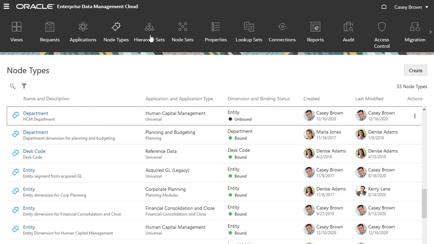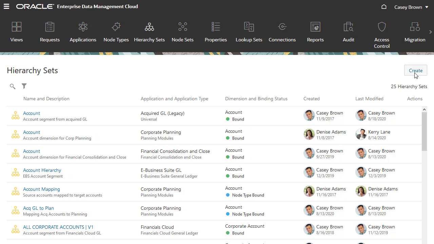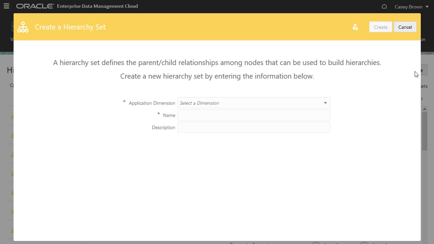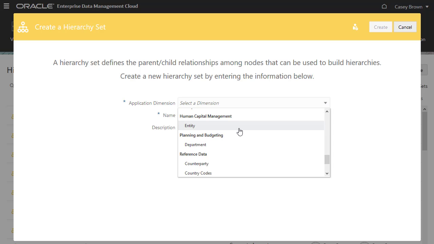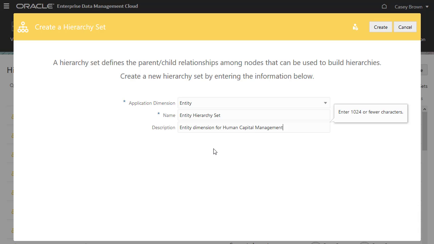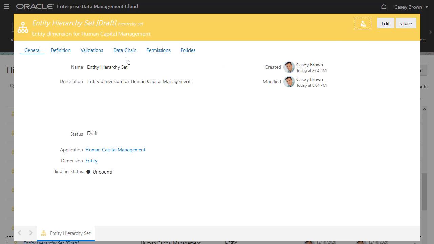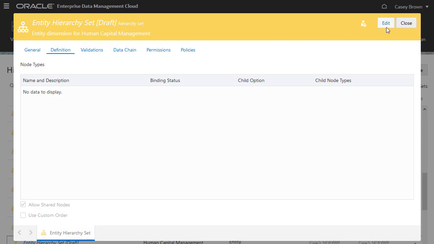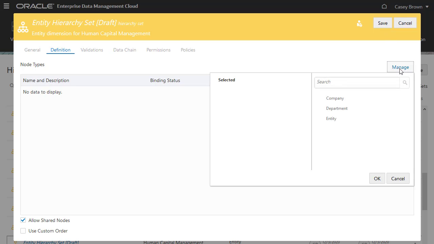The next step is to define a hierarchy set with the company node type as the parent of the department node type. Select the entity dimension in the Human Capital Management application. Provide a name and description, and click Create. On the Definition tab, click Edit and then Manage to add the company, department, and entity node types.